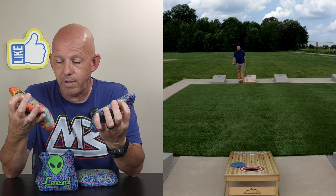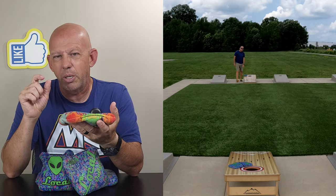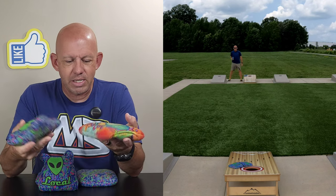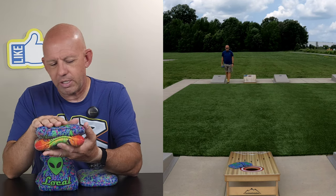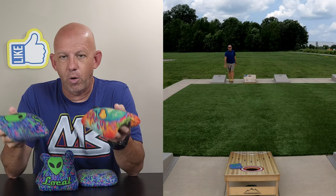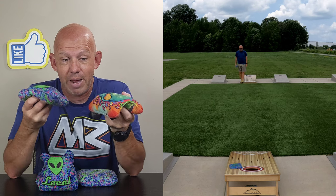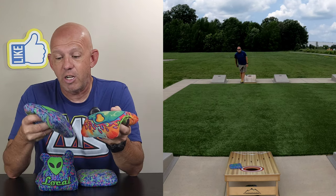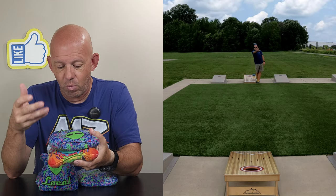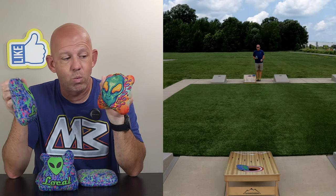Template-wise, to me the Warrior feels ever so slightly bigger — just a hair — but I don't know if it's enough to notice unless you stack them on top of each other. It could just be a difference in how they're broken in. You may find variation from set to set; you might find the Outlaws are a little bigger than the Warrior, but it's not enough of a difference to really say one is definitively bigger than the other.